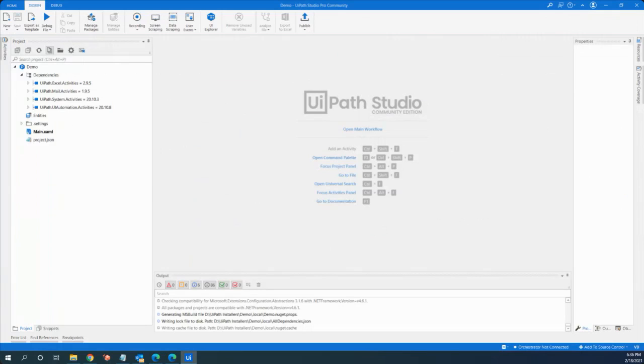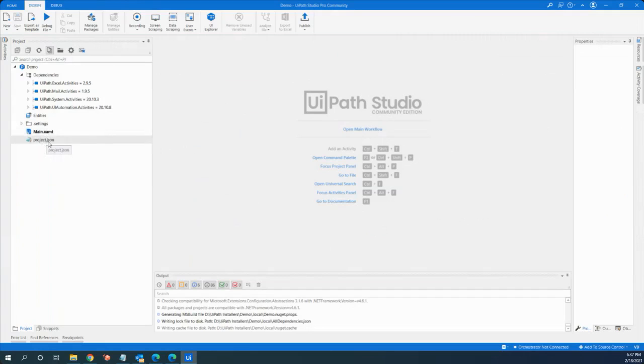So when you click on create, this window will appear. And there are a lot of different ribbons available in UiPath Studio. The first thing you need to see here is that when you create a project, some dependencies are already included, which are nothing but libraries given by UiPath to automate your stuff. Then this is the file where your main bot will start running, which is the main.xml.